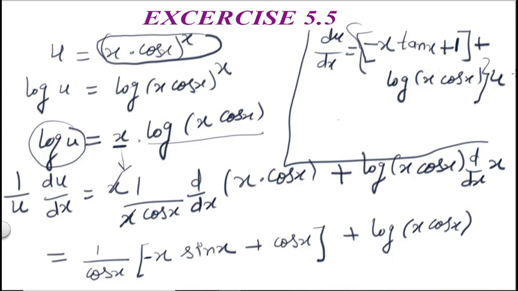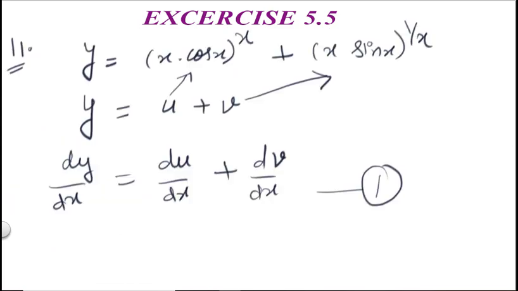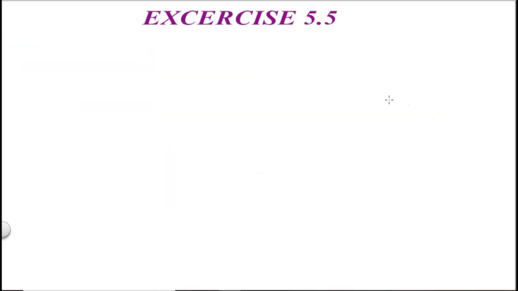So similarly, you can solve for v. Let us see what was our function v. Just see here, the v function is (x sin x) to the power 1 by x. So similarly, I'll just hint you about it. v equals x into sin x, and whole power as 1 by x. Clear?